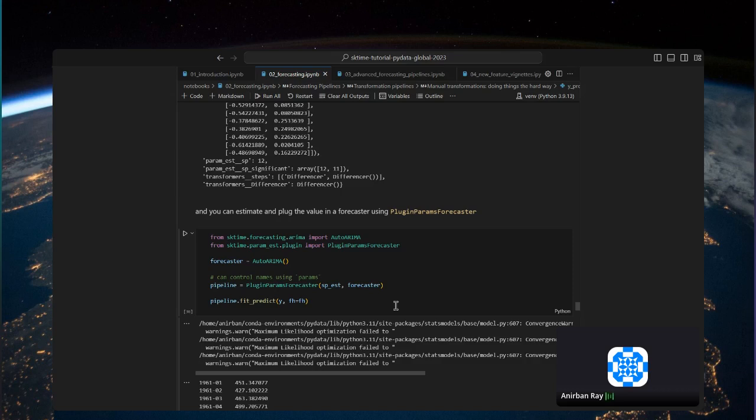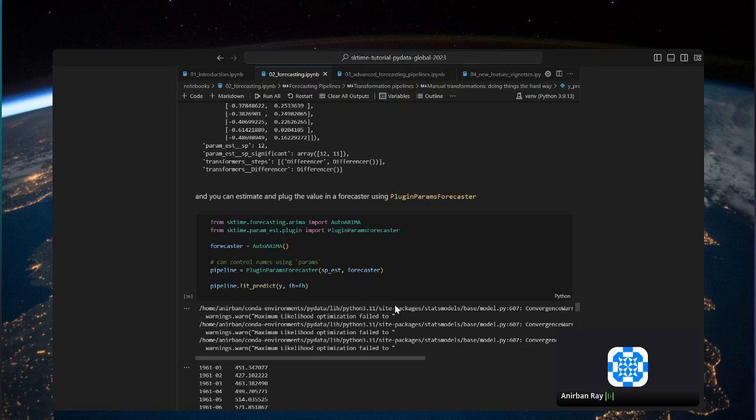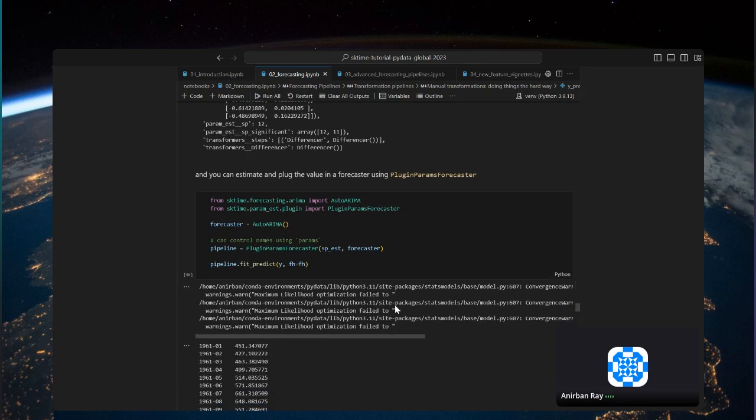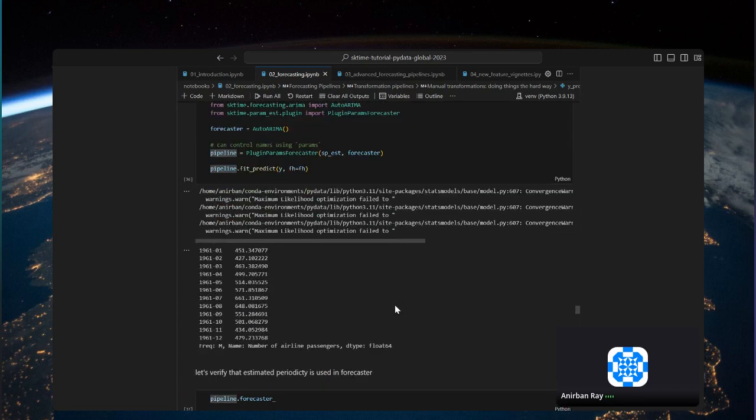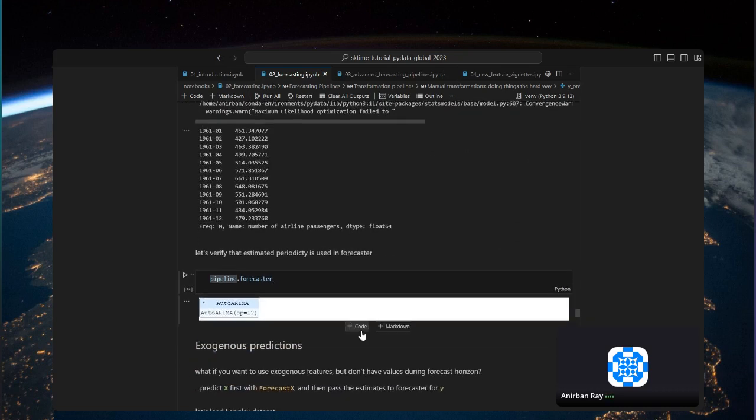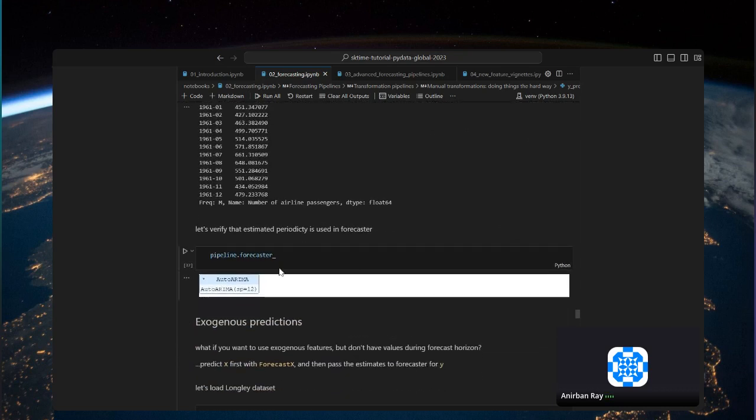In this way, when we do a fit predict call, continuing our streamline interface, it is actually going to use the 12 that was fitted before. To see that, we can get the forecaster underscore object property of the fitted pipeline object, and as we can see, it's AutoArima with SP equal to 12. The 12 was not passed manually, but is automatically inferred as part of the fitting and prediction process. And this is a particular example, it's very short, of two stages.